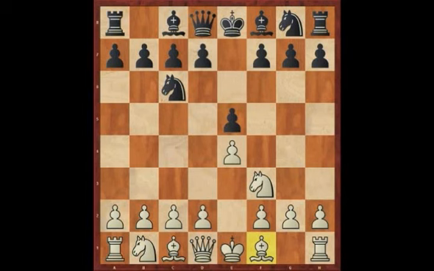It's a bit of a laborious idea at first. Once you get used to it, it becomes second nature. So much so that after a little while, it's almost automatic to put a piece on a good square. What you do is simply count the number of squares a piece controls, and try and improve the position of that piece. Like, for instance, the bishop on f1 is controlling 5 squares. 1, 2, 3, 4, 5. Very simple.